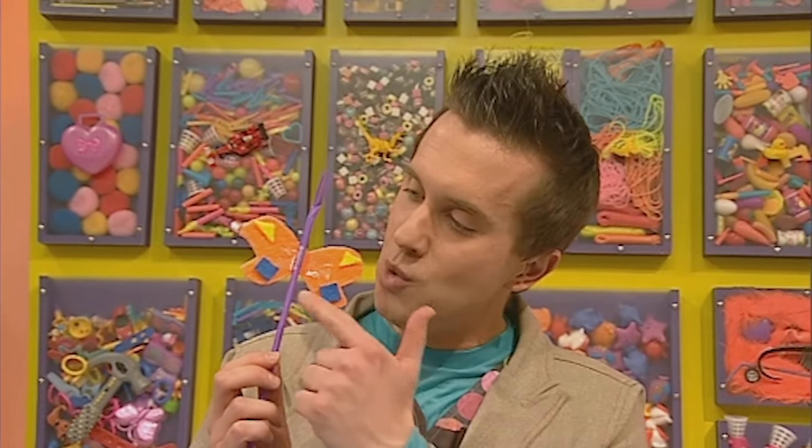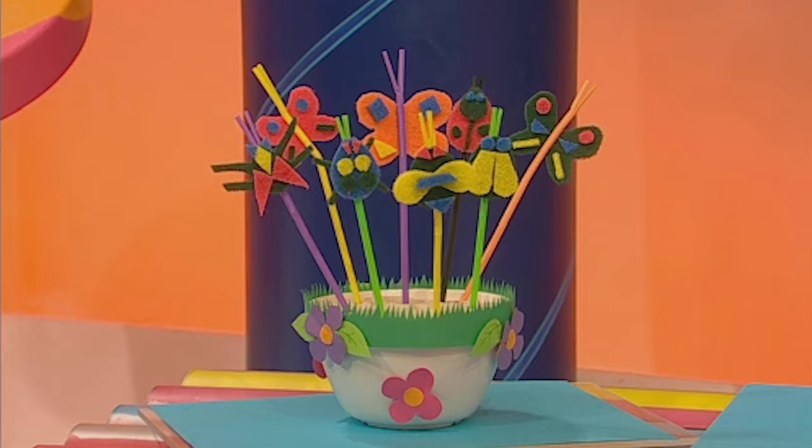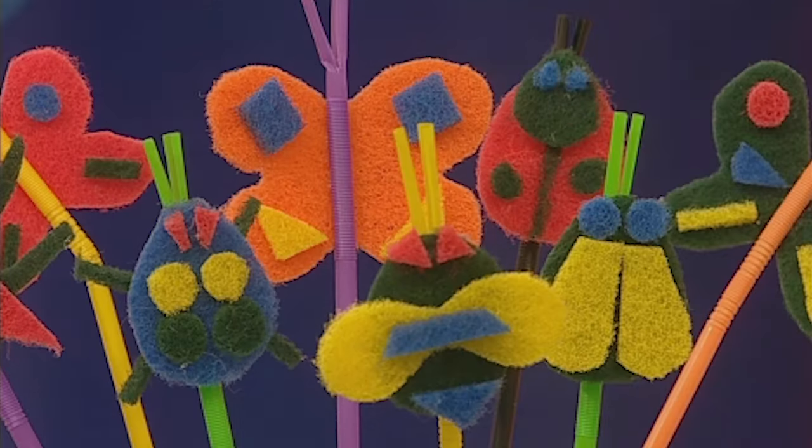Time! Thanks, Tocky. That was close. But if you've got more than a minute, you could stick all of your pieces down with glue. And you could even try making different coloured butterflies and even some bugs. And why not try making different bugs, like a ladybird or a tropical bug? A scouring pad straw butterfly made in a minute. Why don't you give it a go?